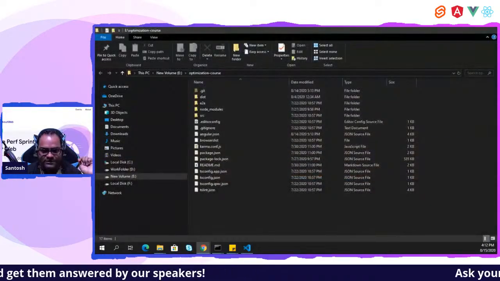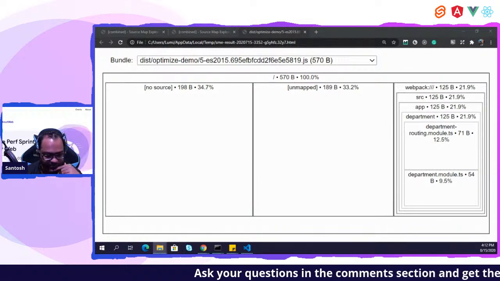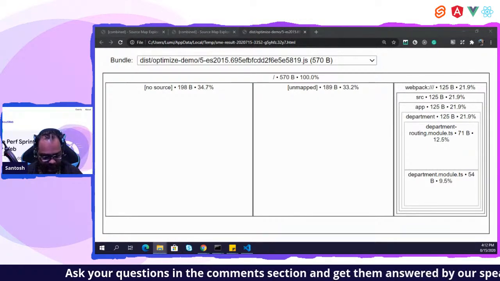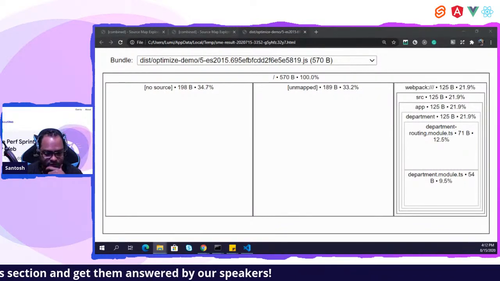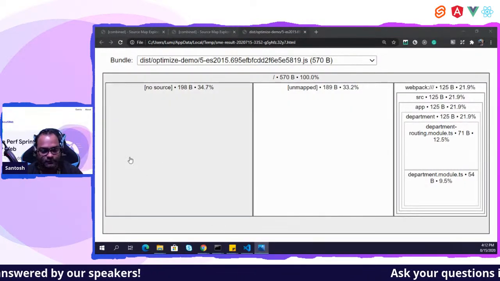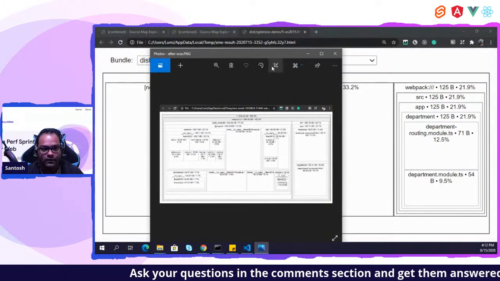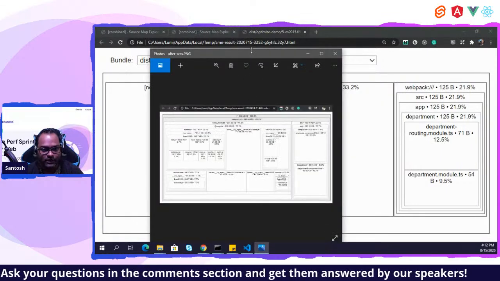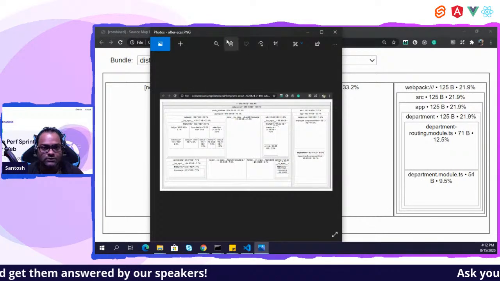So let me show you the data as well. I think I had that data somewhere. This is the same data for our application, and I'll zoom in.